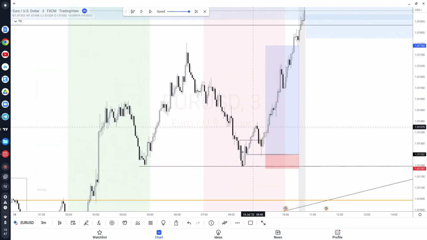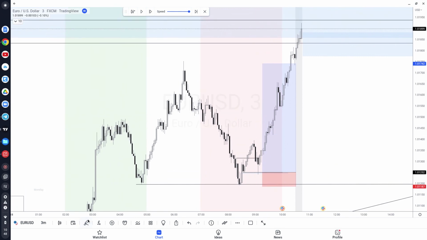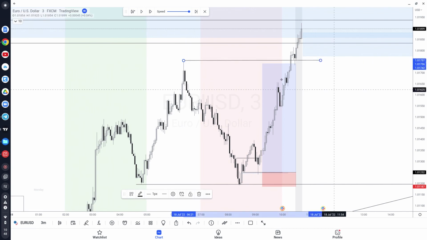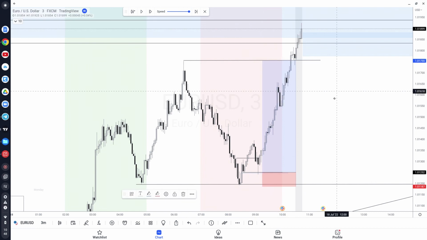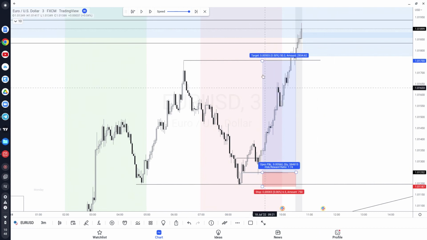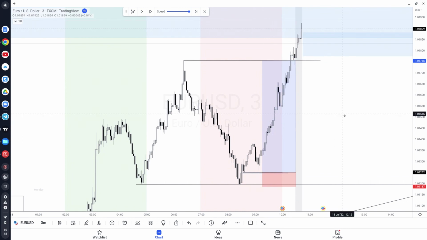'Cause how many times does this whole scenario work out, right? Where there's a low created in London that gets swept, price displaces beyond the most recent range in terms of market structure. We have that displacement, and then price comes back to a fair value gap, right? Whenever those things are in line with price, then now we're able to leave it to a game of probability, right? And of course, we just attack this buy side liquidity pool here as a final target. And that would have been a nice 1 to 9, 1 to 10 scenario, right?